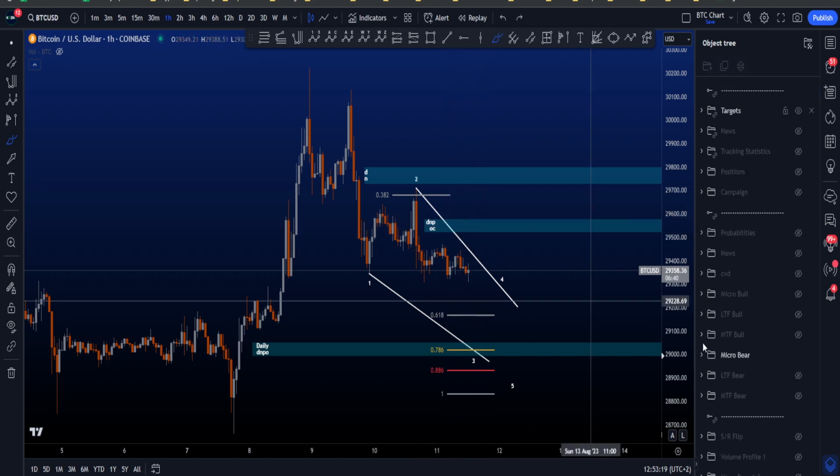We wait patiently, we observe the reaction, we don't catch knives, FOMO, YOLO. We are reactive traders, and based on our plan, strategy, and entry requirements, we enter the yes or the no.